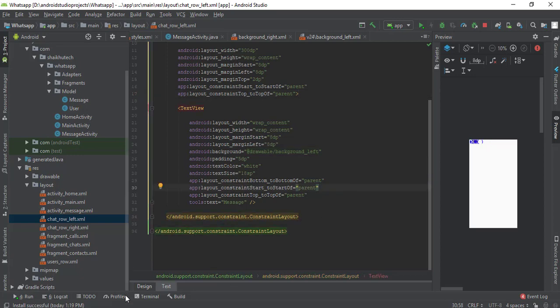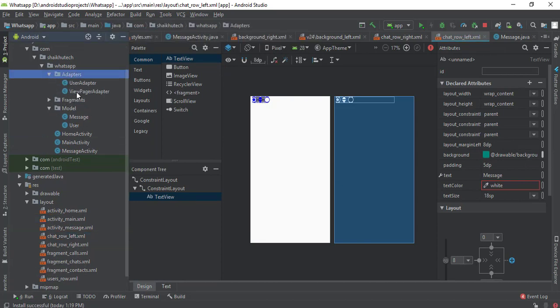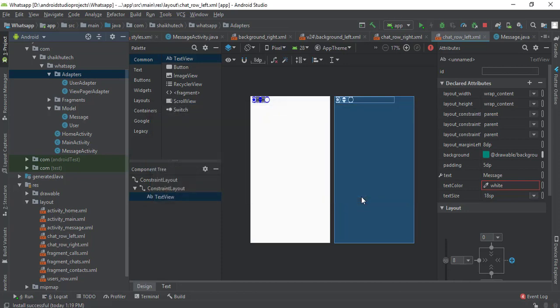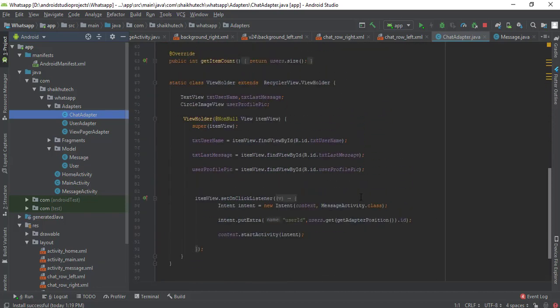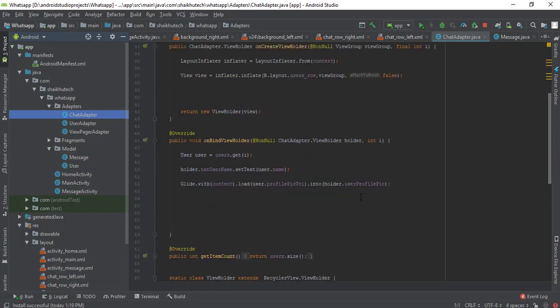Perfect. So what now we need to do is create an adapter for this one. So I'm going to just copy the user adapter and paste it inside this adapter and rename it like it is for chat. So I'm going to make it chat adapter. So we have everything what we had in the previous user adapter, but there is a difference in this one.